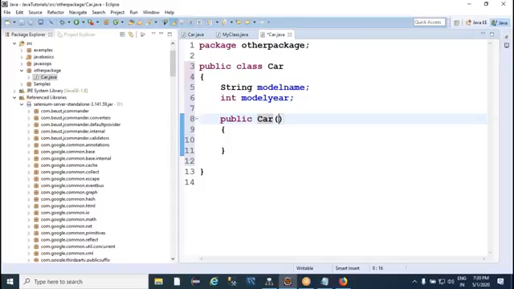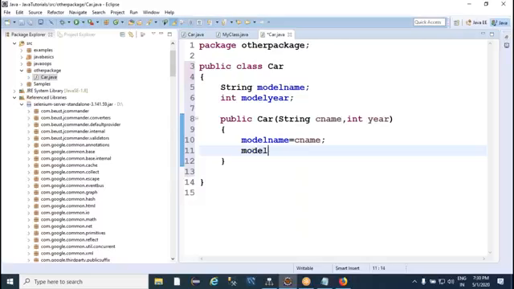The first one is cName, car name. Next one is year. Now inside, I'm initializing the value to the model name. Model name equal to cName. Model year equal to year. Something like this. Right.